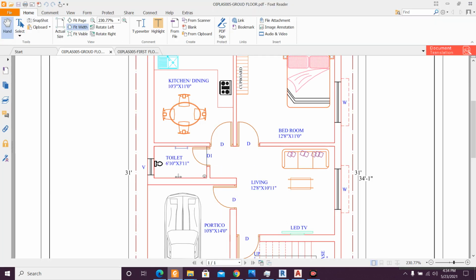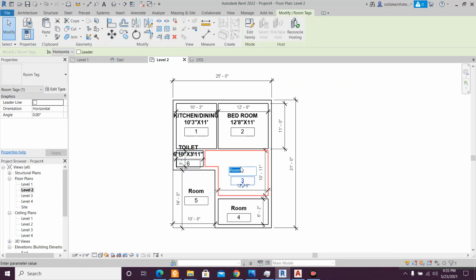Toilet is done. Next is your living room, 12 feet 8 inch into 10 feet 11 inch. Living room, 12 feet 8 inch into 10 feet 11 inches.